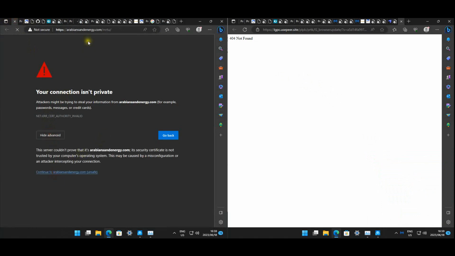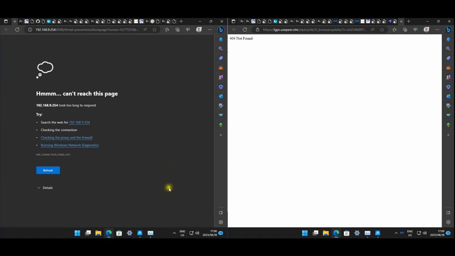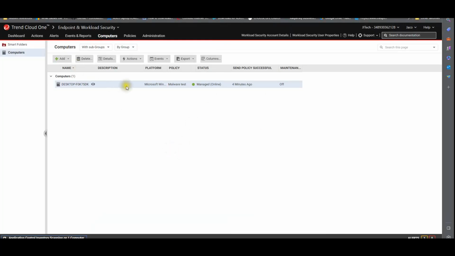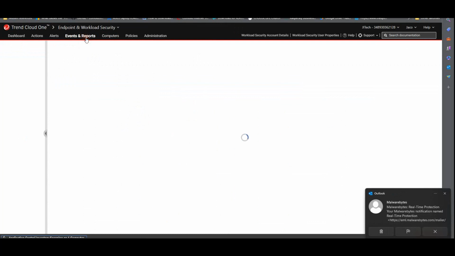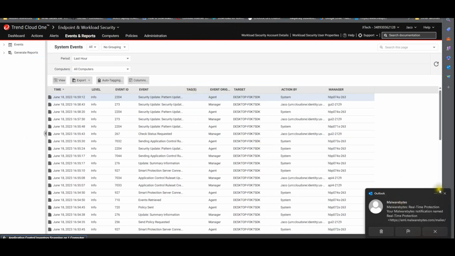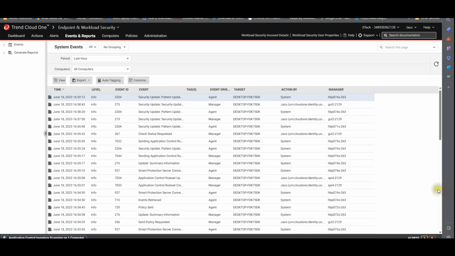Okay, I haven't seen anything from TrendMicro. I'm not actually sure what it looks like. Our agent seems to be missing, and I'm not sure why, but our device still seems to be online. Let me see under events; there's mails coming in for Malwarebytes.